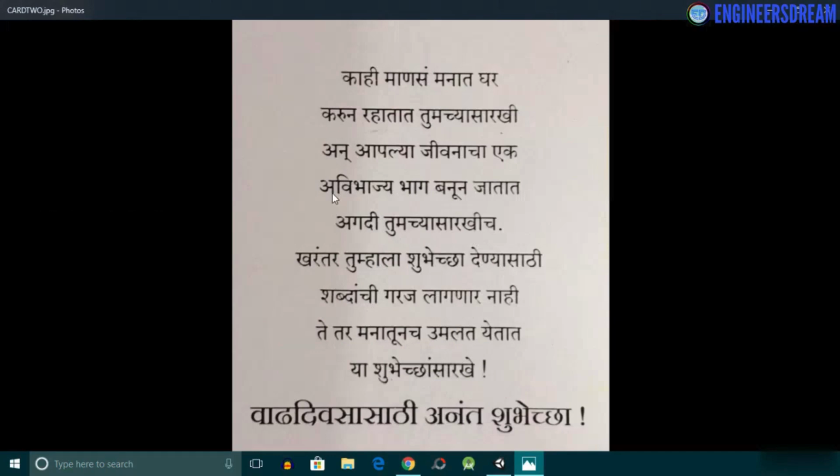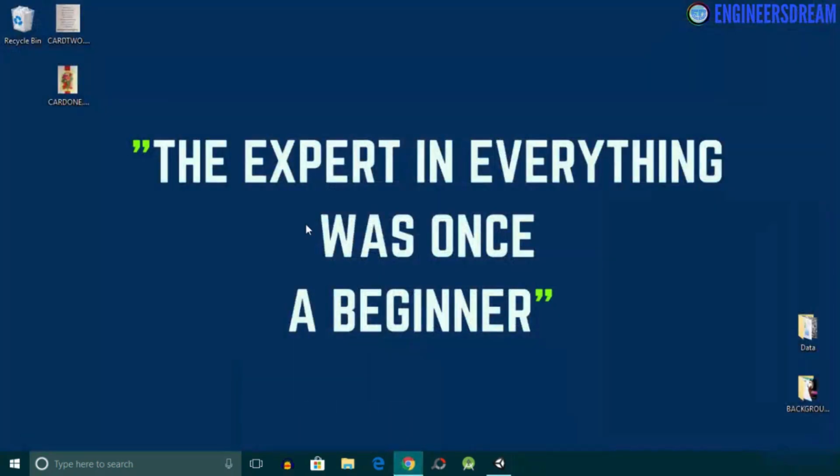Now guys, I live in Mumbai, which is basically the financial capital of India, and in Mumbai people generally speak in the Marathi language. And since I'm a Maharashtrian, that's why I have a couple of birthday greeting cards which are written in Marathi. So after showing you the two images which I'll be uploading, I'll close the photo editor.